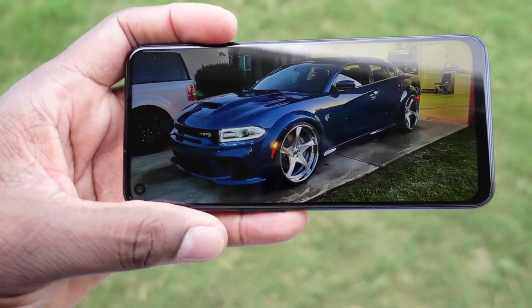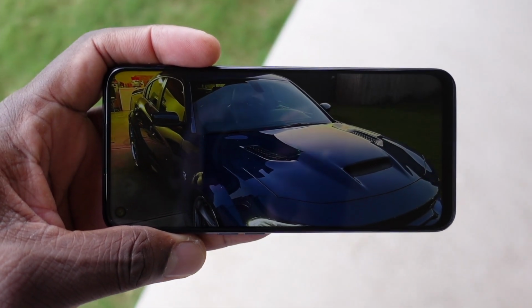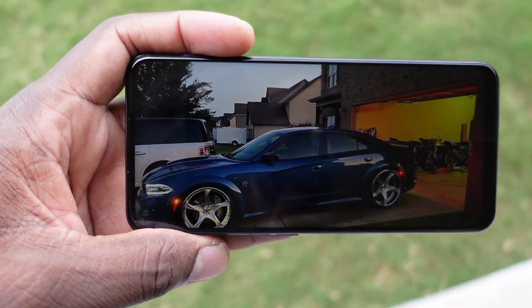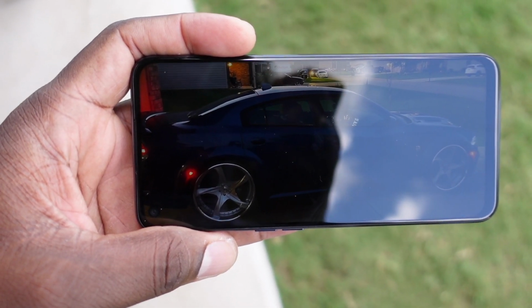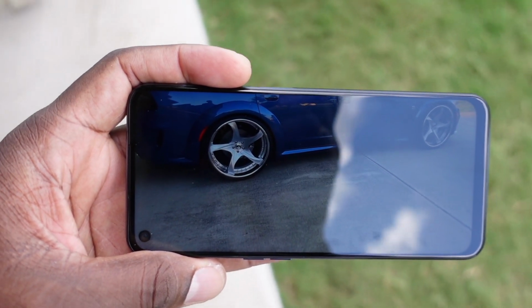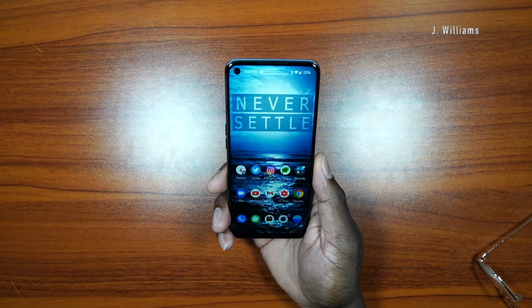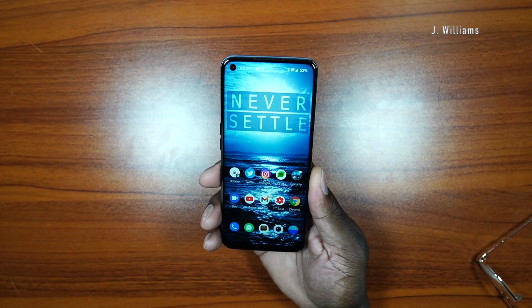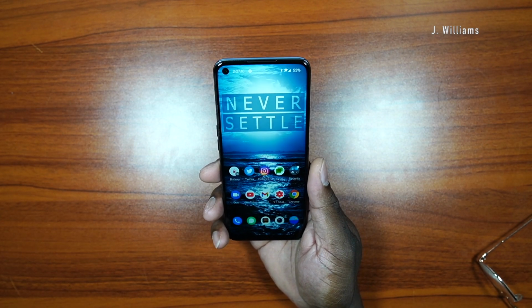Now, when you go outside, I suggest that you don't go directly into sunlight. It's not the best display in direct sunlight. In fact, just stay in the shade. I didn't even go all the way into direct sunlight, it's actually kind of gloomy outside right now, but you could barely see the screen. There will be times where you're gonna have to be outside, so you're gonna have to tilt and cover to give yourself that good shot to be able to see your screen, and that's just what it is. But the screen itself, folks, is absolutely fantastic.